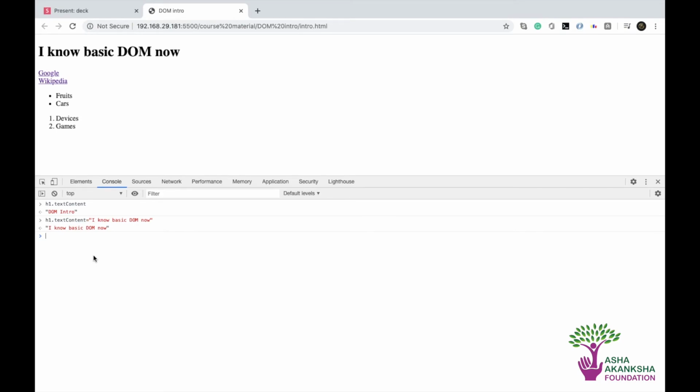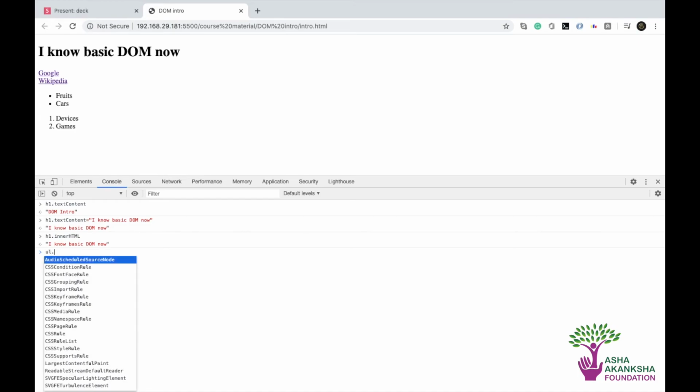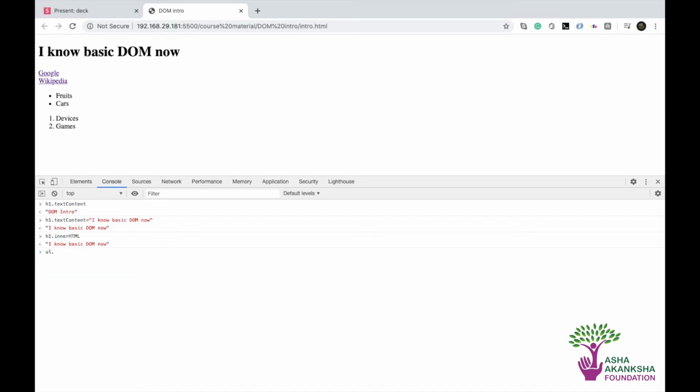So now I have a similar thing, which is the innerHTML, right? And this looks the same in this, but let's do ul dot. I don't have any ul. So I'll clear this out first to show you that, and now I'll select a ul here.